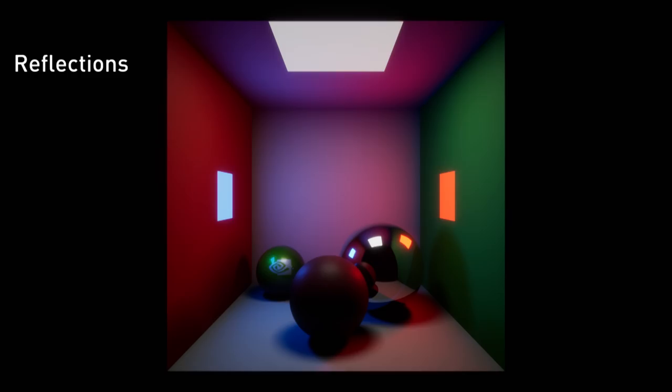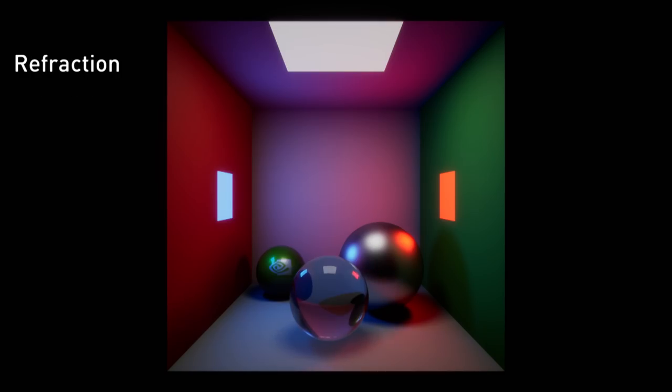Okay, let's take another step forward, Omar. And this is diffuse reflection, adding roughness to the ball. Okay, another one. Adding refraction. This is another ray-traced effect that works incredibly well and just works nicely. However, there's something that looks wrong down here, Omar. That doesn't look quite right. There's an effect called caustics as light accumulates. There you go. So that's caustics, another effect that's very possible to do with ray tracing.